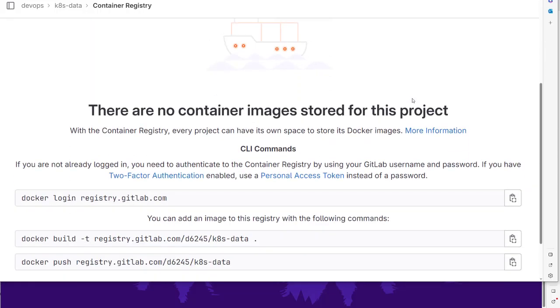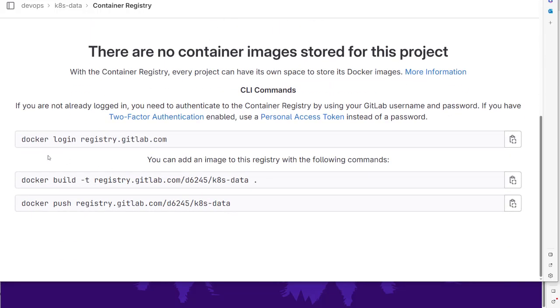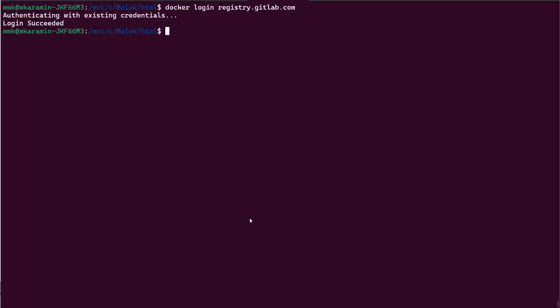If I go down, you see at first we need to log in to the GitLab registry. So let's copy this one and go back to the terminal. Already my credentials exist on my computer and I successfully logged in to GitLab.